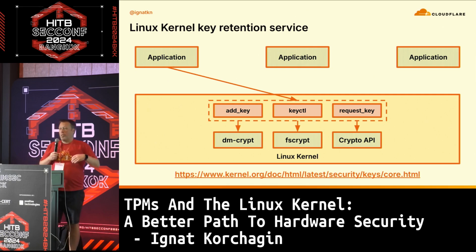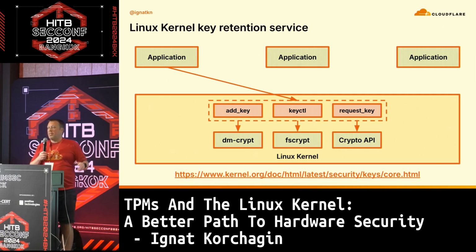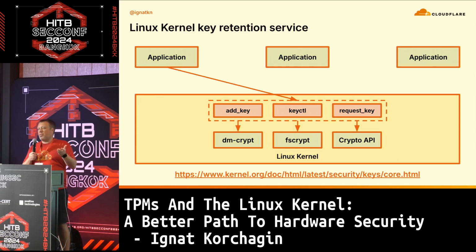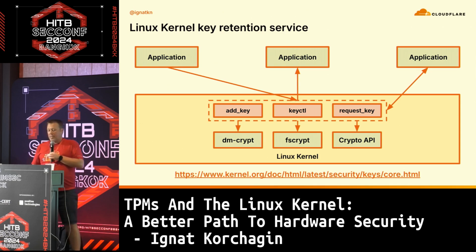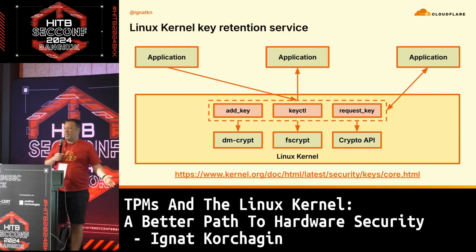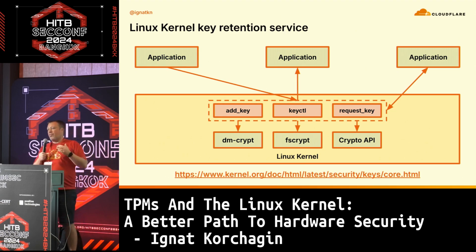Because the encryption and decryption of data happens inside the kernel, but the kernel needs a key, there is a user space component, for example the cryptsetup utility, which provides that key to the kernel. And the kernel now can transparently encrypt the disk. But later it was extended so that applications can also use that subsystem to operate on keys. They can store these keys, and they can retrieve them.